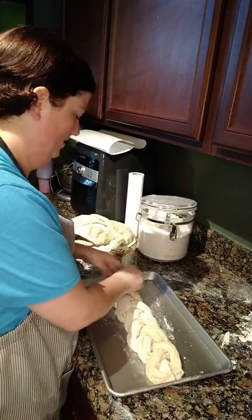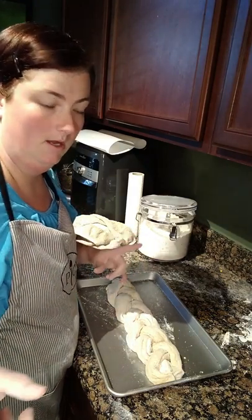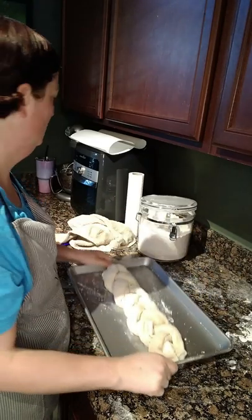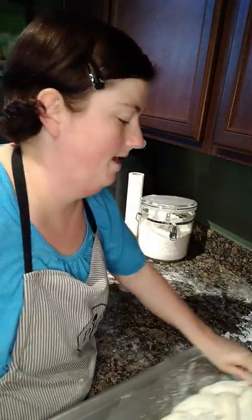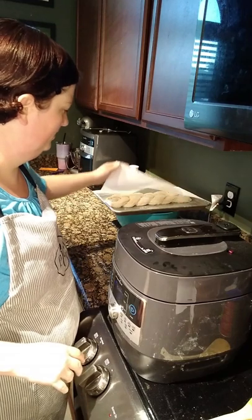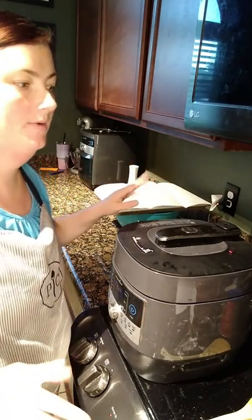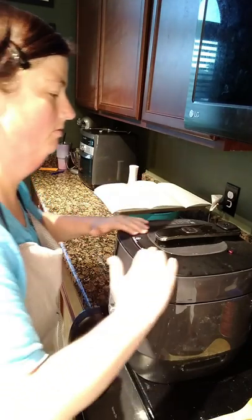All right. So we're going to go ahead and do our really hot water from our sink. Then we will put the bowl down. We'll put this on top of the bowl. And then we will use our paper towels and we will proof for another hour. So I'm going to go do that. I have our braid over really hot water. It's going to proof now. Oh, I forgot to start the timer. Alexa, start a 1 hour timer.